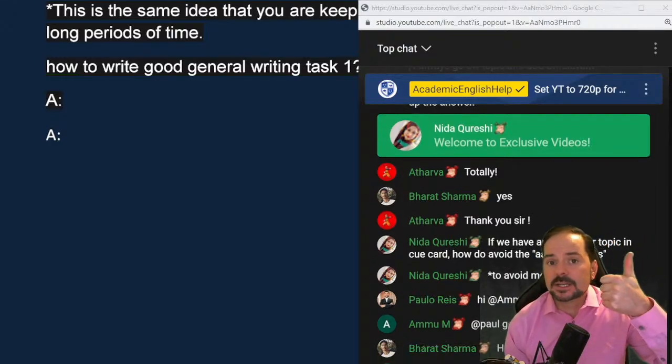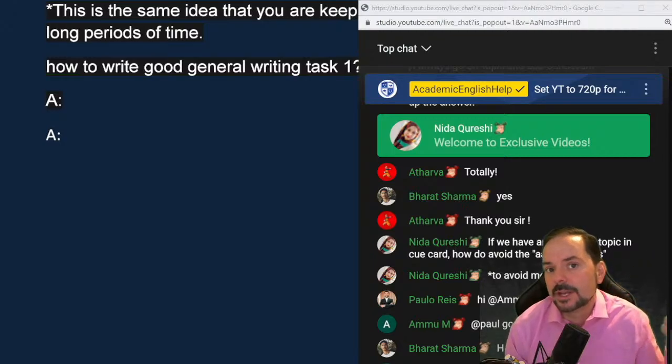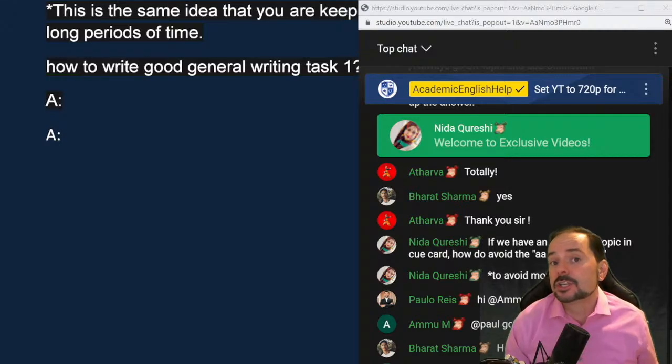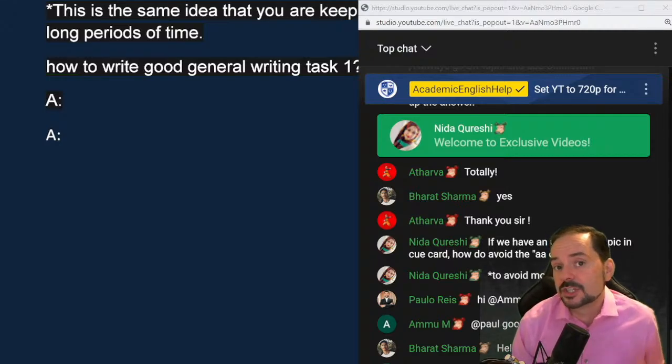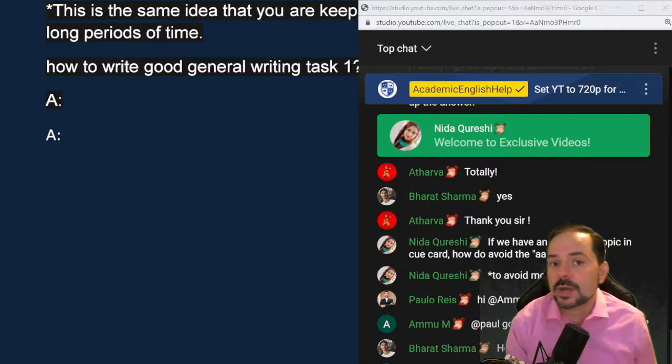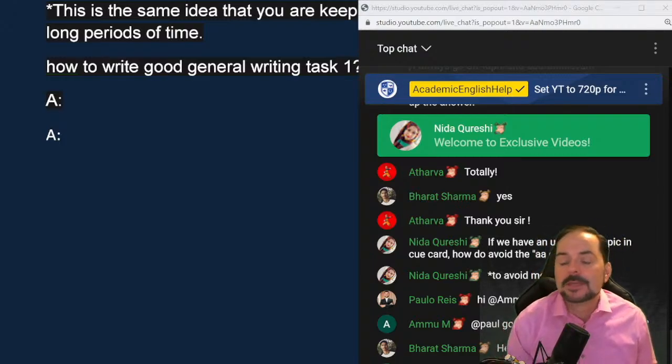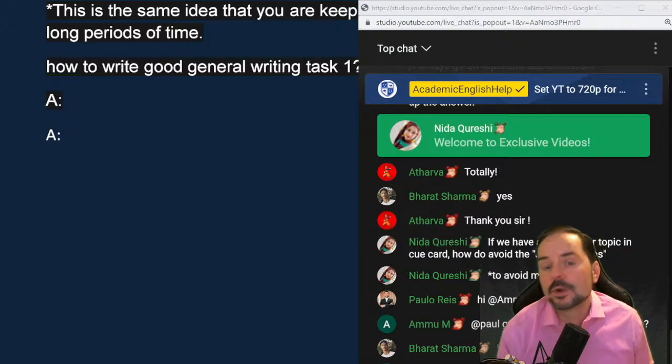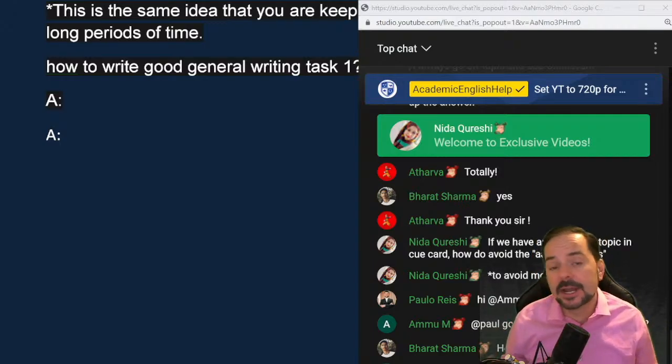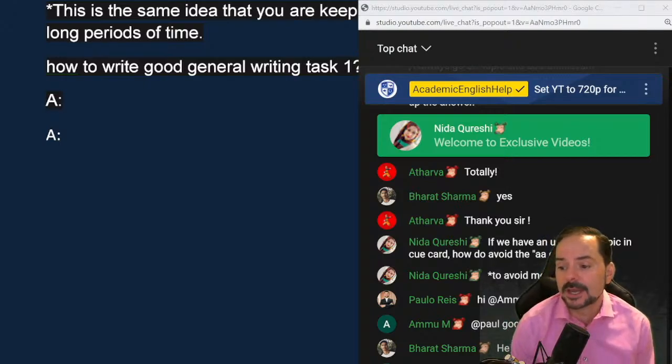There's persuasive, where you try to convince your reader of your ideas. That's Task 2. There's expository, where you want to explain an idea, like a graph or a chart in Task 1 Academic. There's descriptive, where you try to describe an idea or an object, like I'm describing my house, for example, and I write an essay about that. And there's a 4th type, and that 4th type is Task 1 General.